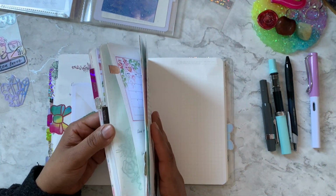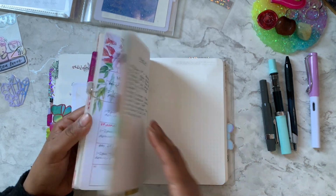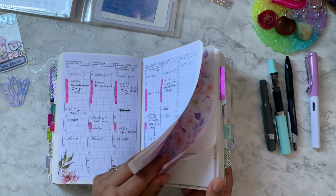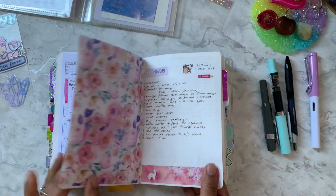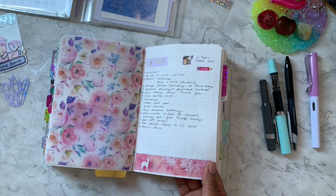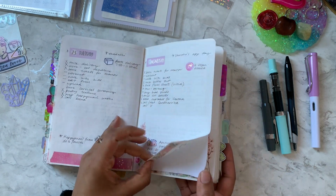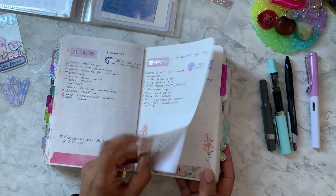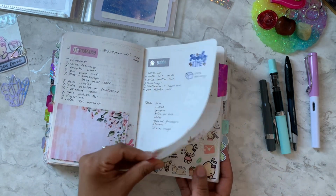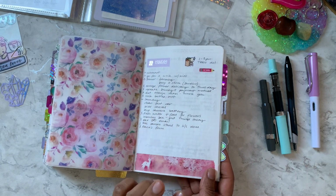Last week, so the very last plan with me I did, was where I was doing a weekly layout and then just a list per day. That actually worked out really well for me because I didn't need a lot of space on every single day, but it did give me a little bit of extra space at the bottom to write notes. Yeah, just that space to write lots of lists was really, really handy.